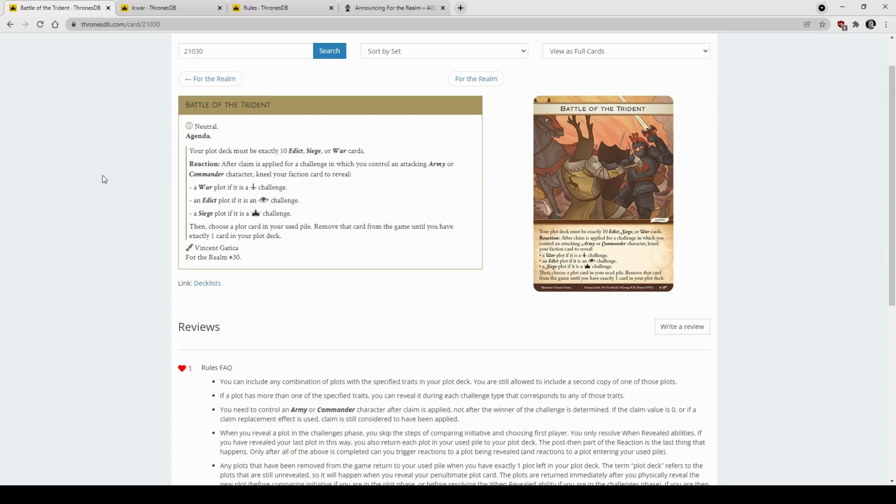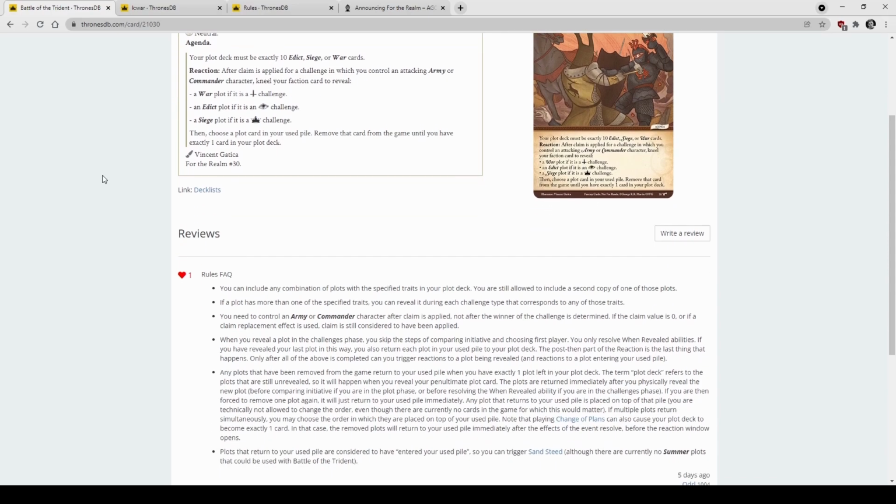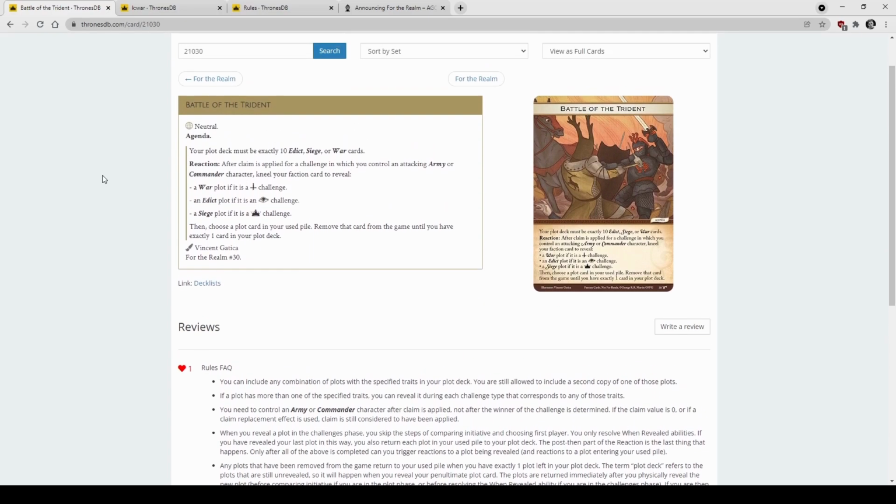Otherwise, if this was giving you used plot bonuses, there'd be no real reason to play Wars to Come over this, because Martell have a lot of decent armies. 2 of them, actually 3 of them now, with intrigue icons.